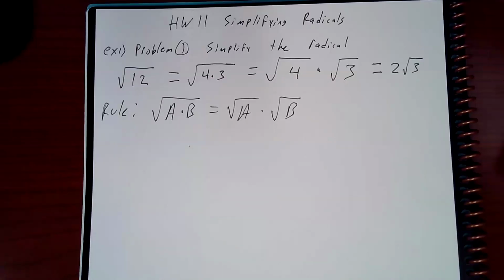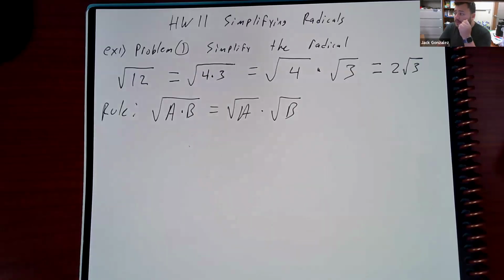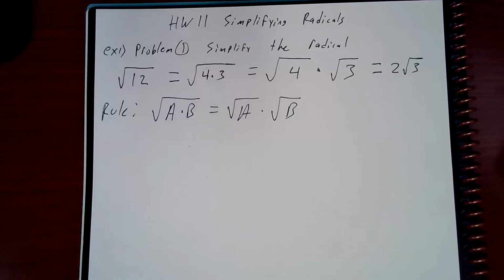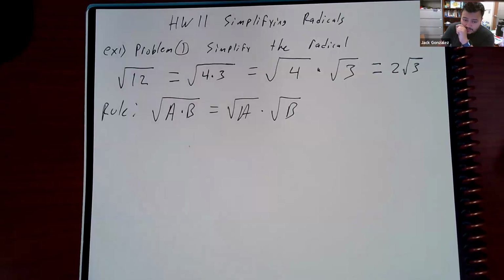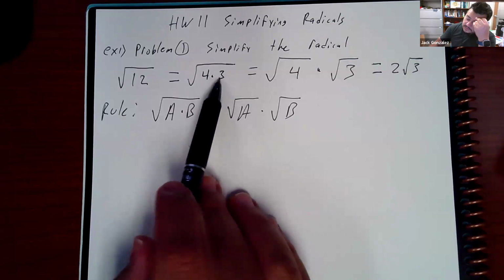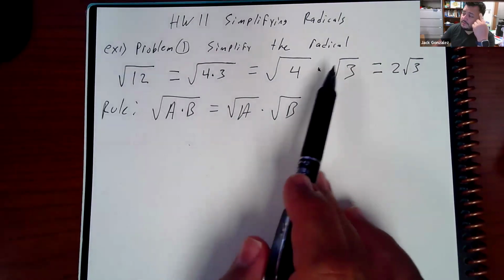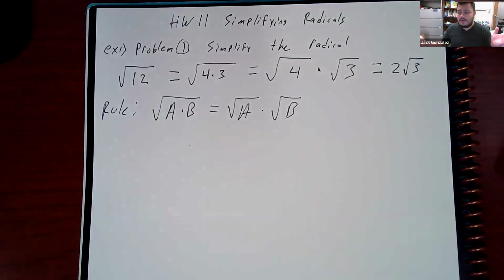How would that work if you used 6 and 2? 6 and 2 would not work. Oh, okay. I see what you're saying. You want to choose a number that's square. So we chose 4 on purpose. Because if you did 6 and 2, you'd have to redo it, so that work would be pointless. You'd have 6 and 2 right here, and then you break it up into a bunch of 2s, and then the 2 squared. And you know what? I did more work. I should have chosen the squared number or variable.